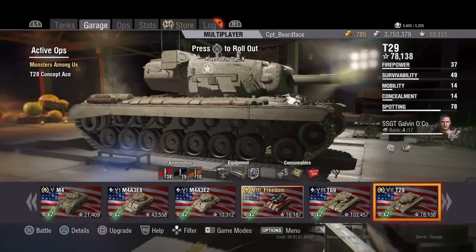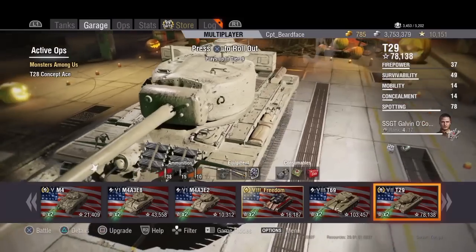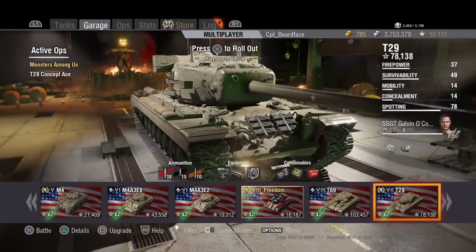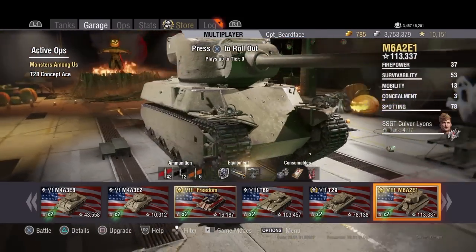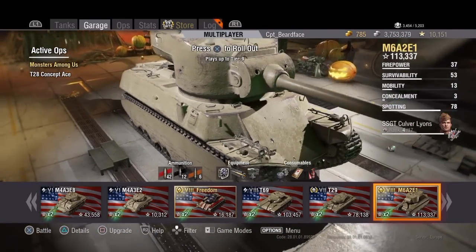I've got my T29 because I love it, and I'm about to hit my second mark of excellence on that one. I think I'm at something like 82% damage standing, and it's 85 for your second. I've not been out in that for a while actually. I've got the Mutant 6, which is rock solid from the front, but a little tip.